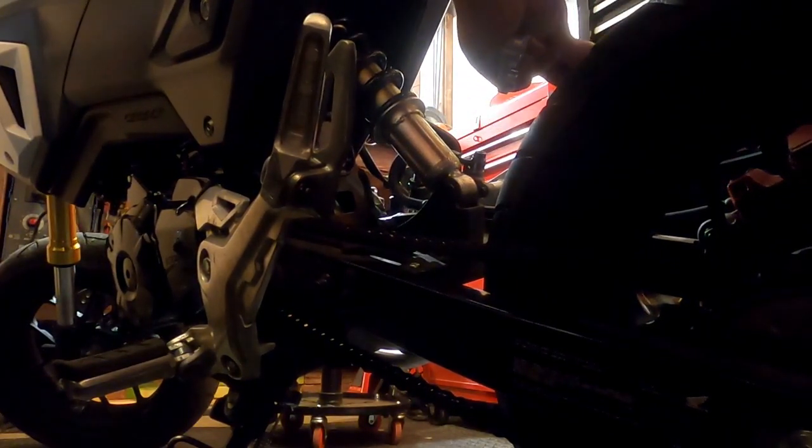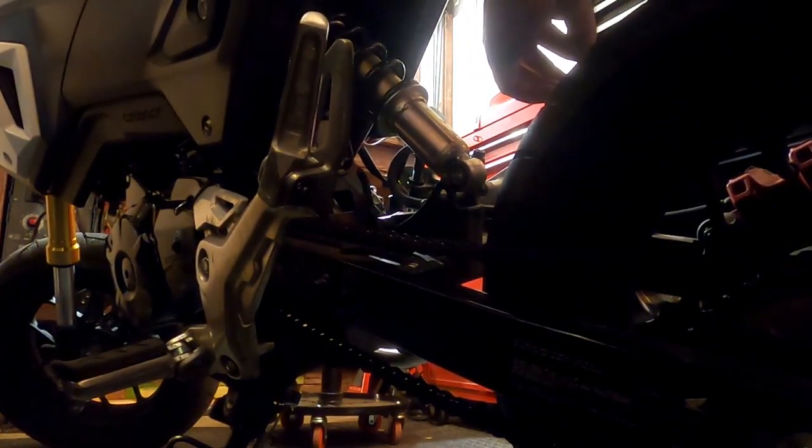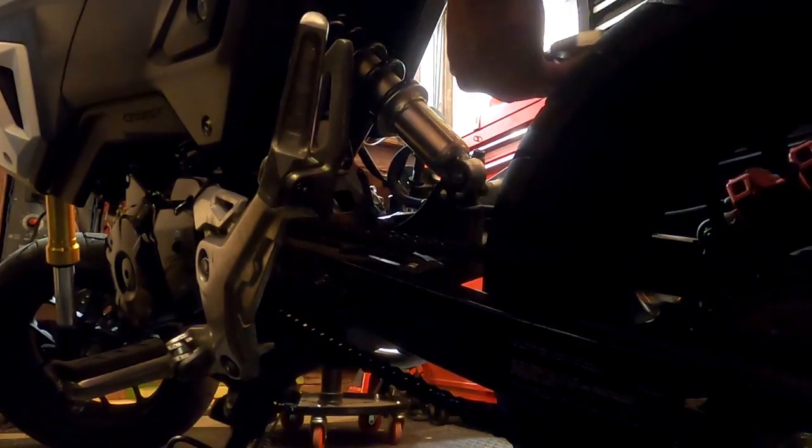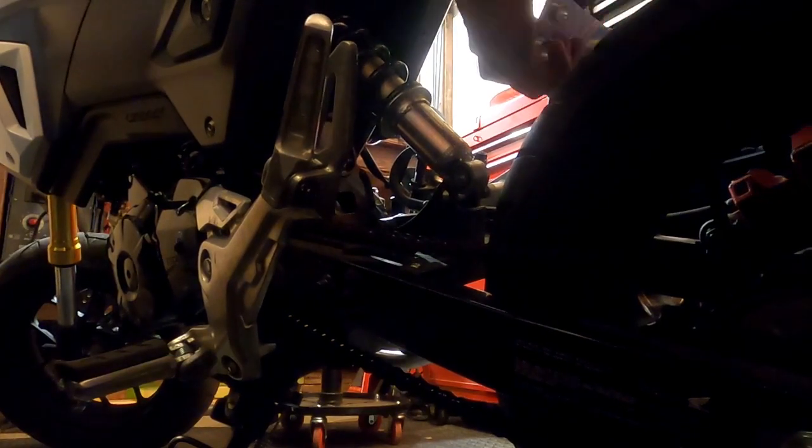Okay. Now, put the spacer in. And I do believe we're going to go with the bolt to the chain side. If I can get all this stuff positioned in my hands here. Of course, that spacer is binding.